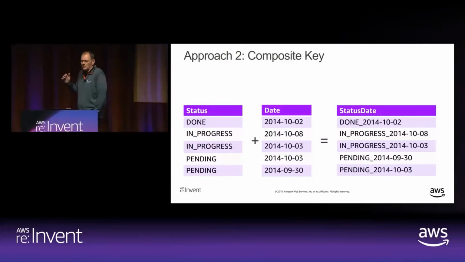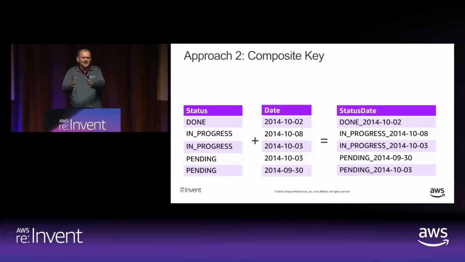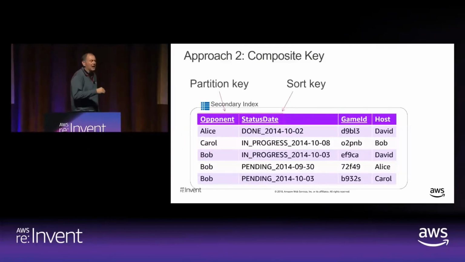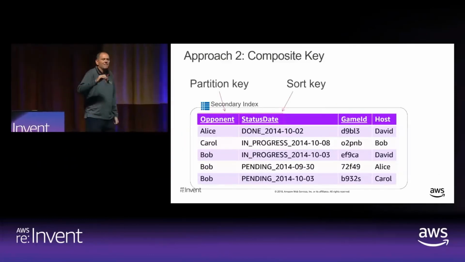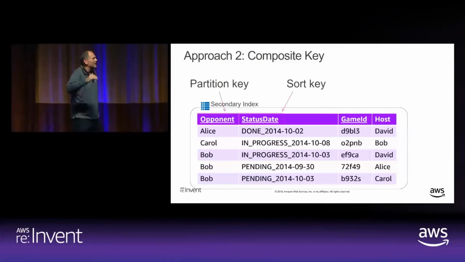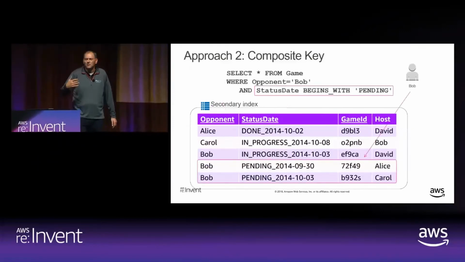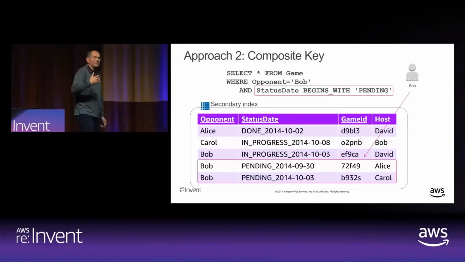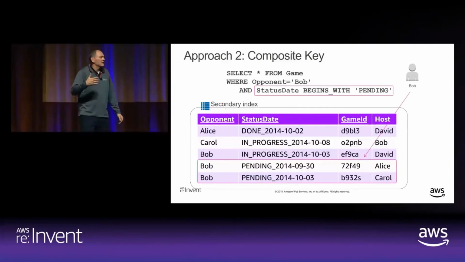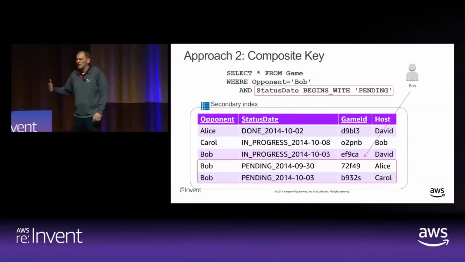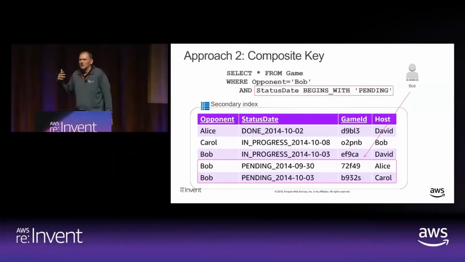So what we're going to do here is take the status and the date, and concatenate those things together. We're going to create one key called status date. When we push back to the table now, you can see what that view looks like. It's like a faceted search. I can say, give me everything for this particular user that starts with pending. It's going to give me only the items that are pending, and it's going to be a nice selective read. I can say starts with pending underbar timestamp 1, or between pending underbar timestamp 1 and pending underbar timestamp 2, and I get a range of items within a given state.